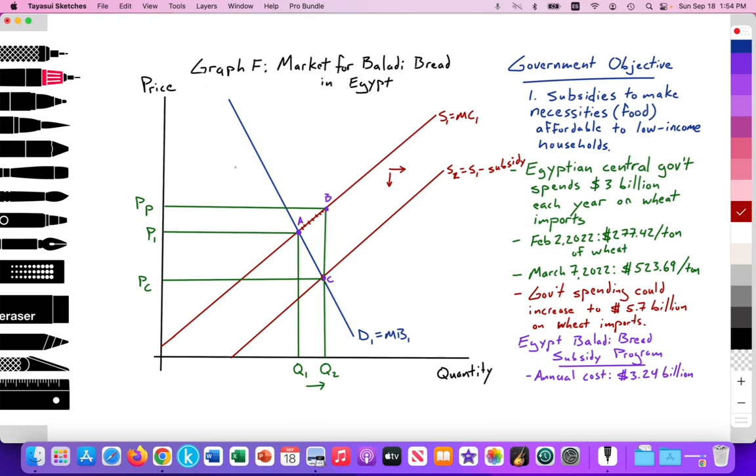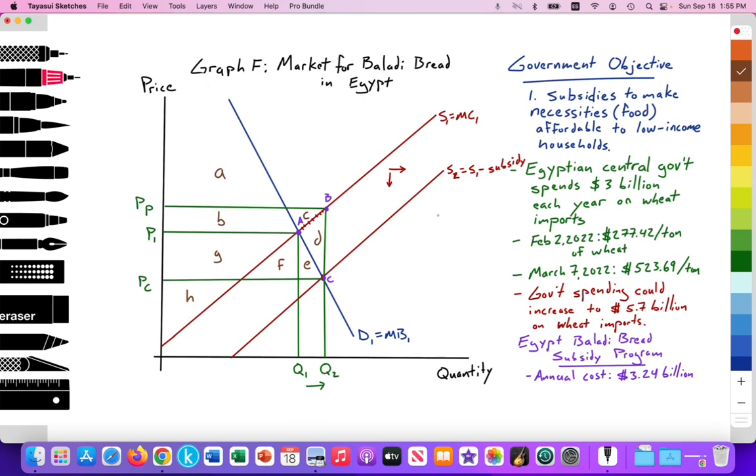Now I'm going to go ahead and label some additional areas so that I can discuss the change in allocative efficiency, consumer and producer surplus, etc. So let's use this brown color. This area here, I'll label this A, B, C, D, lowercase, to distinguish it from the uppercase capital ABC, A, B, C, D, E, F, G, and H. All right, and now I'm done. I've fully labeled this.